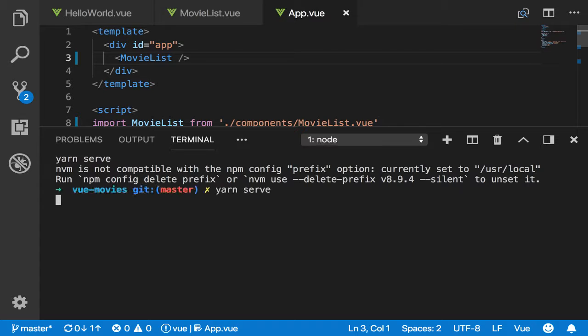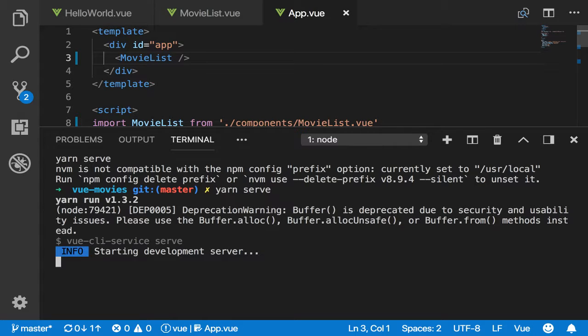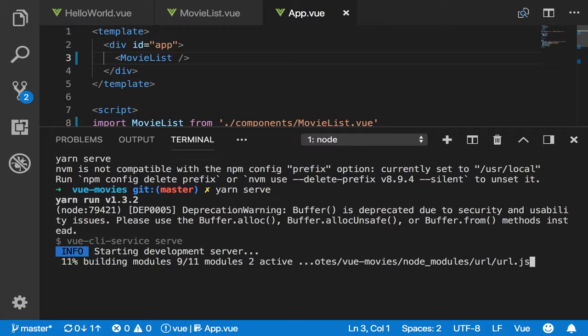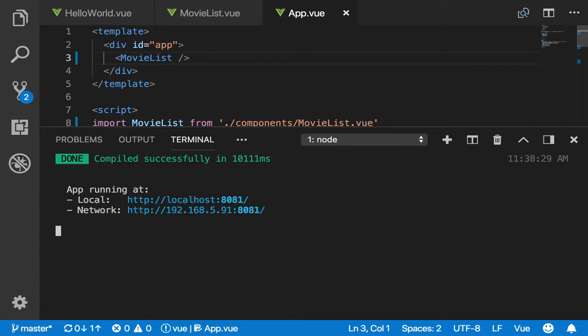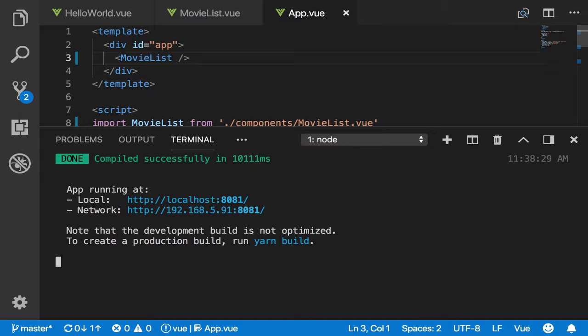What's the movie API? It was the movie database. Yeah, place puppy, puppy.net.